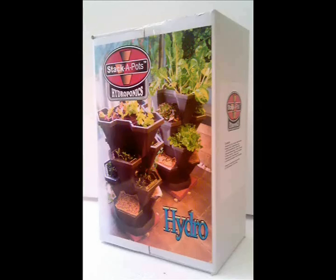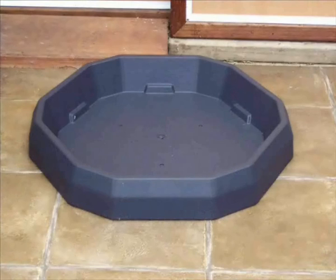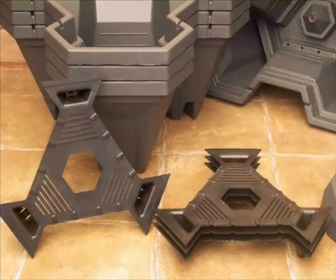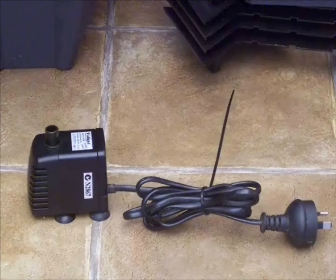Now, as a combination, I will explain what the complete kit comprises when you include the 4-layered mega tubs with the Hydro add-on pack. You have one drip tray, 4 stackable layers with internal water wells, 4 water well dividers, 9 irrigation gutters, 3 irrigation gutter inserts. We do use 100% recycled materials in the production of these parts.